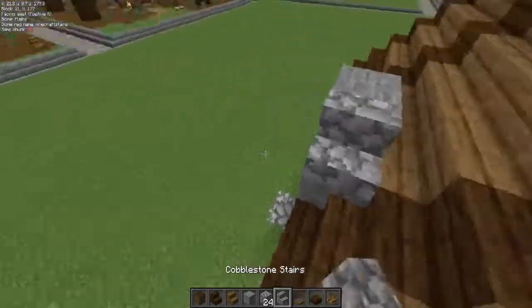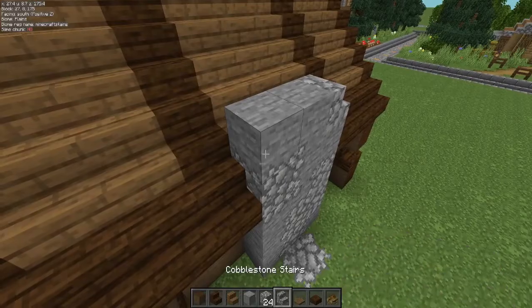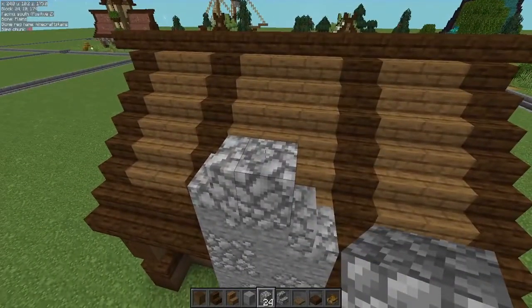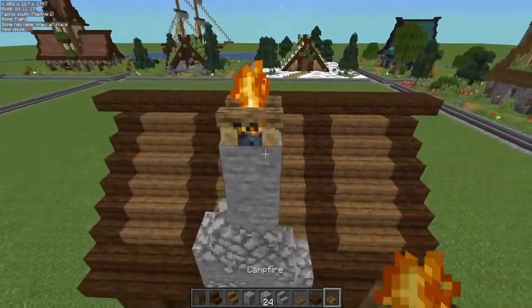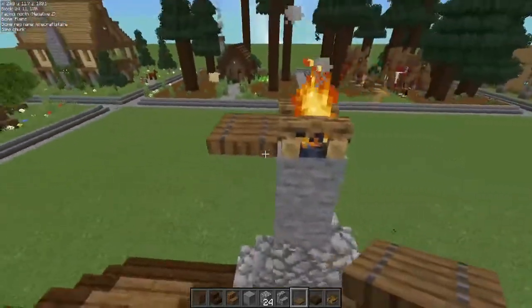So we're going to put a stair there. This is kind of random. You can do it however you want to. There's no set way of doing this. It's just kind of your taste. So we're going to do that. We're going to take our campfire and place it right here on top. We're going to come along the edge of that campfire and put trap doors in place.